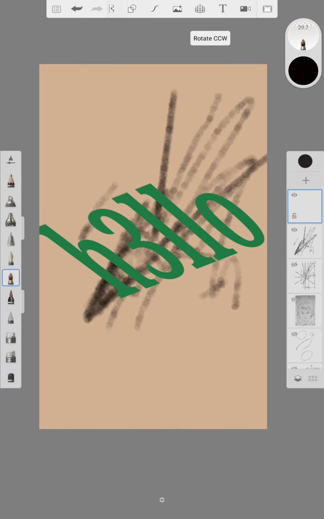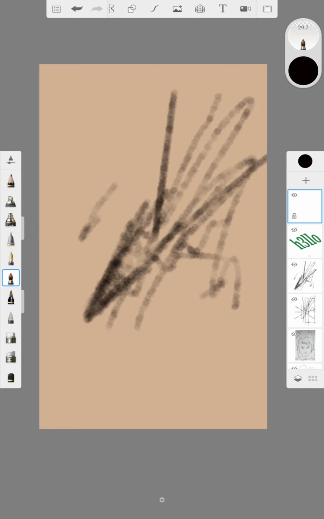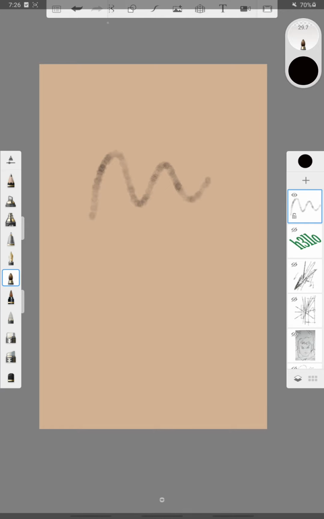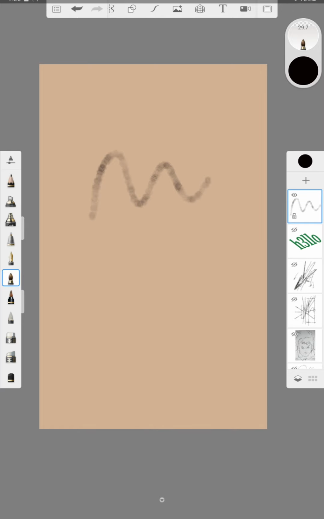Ooh, it's making me dizzy. Okay, so anyways, that is text. And then you can also record a movie, a time lapse, which is kind of neat. So yeah, that's the toolbar for Autodesk SketchBook.